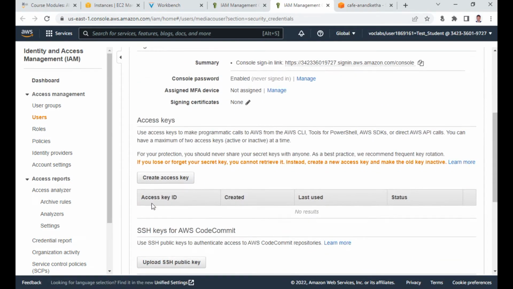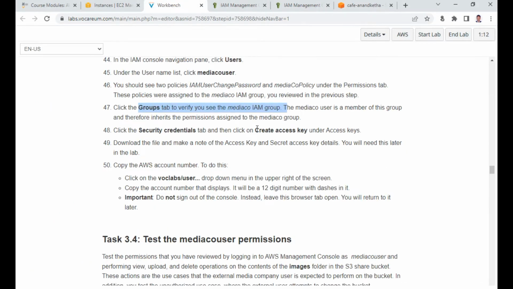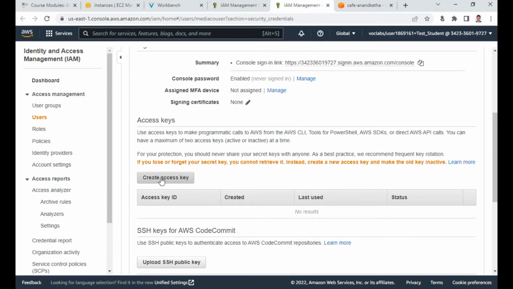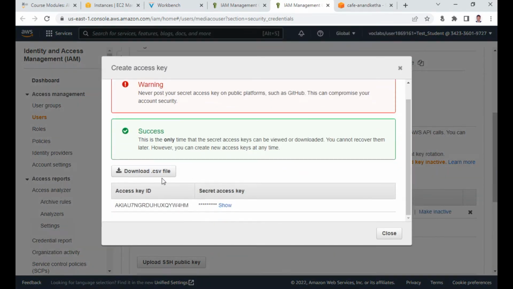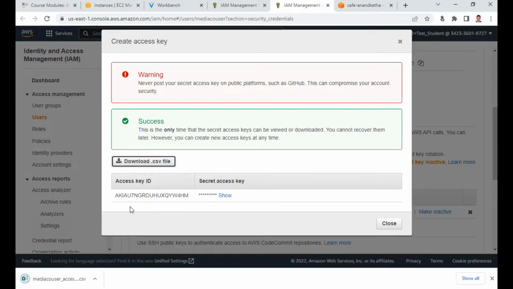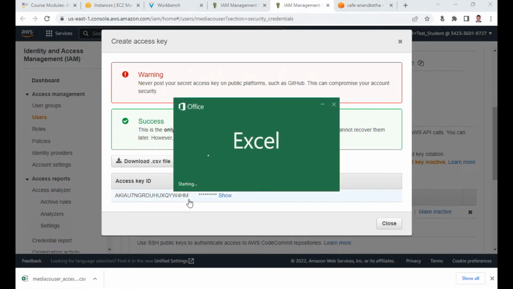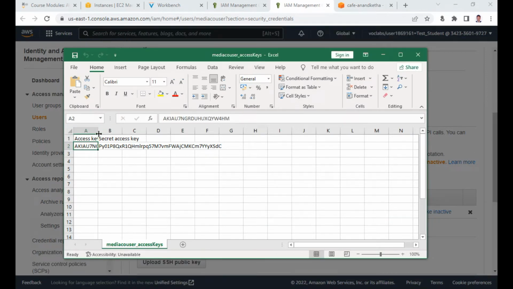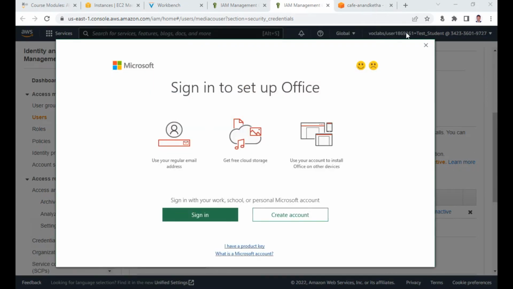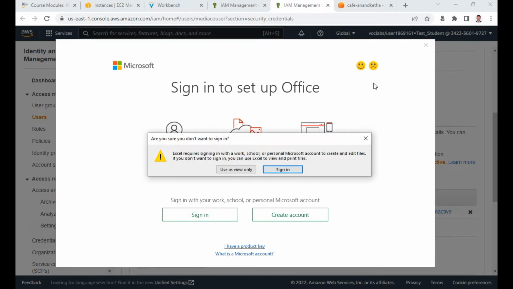You see, we can create an access key. I'll show you how to create an access key. Okay, successful. You can download a file which has your access key ID and your secret access key. You can open the CSV file and see the content. See, the secret access key is only generated one time. So this is your access key and this is your secret access key.